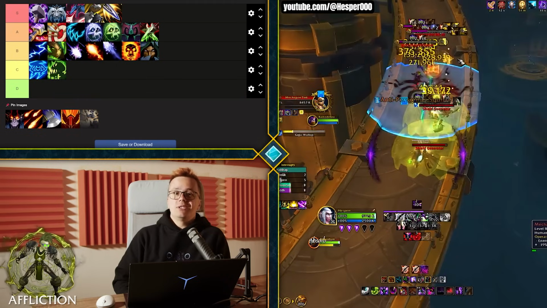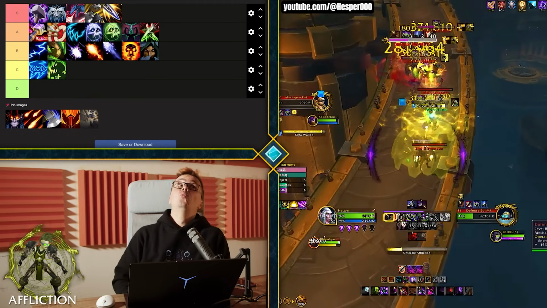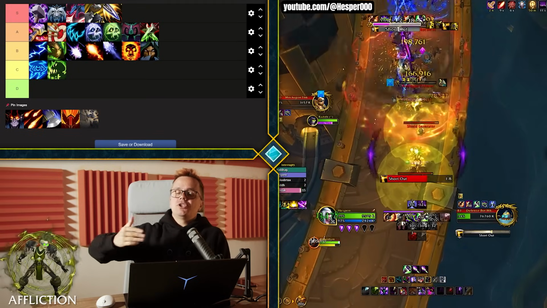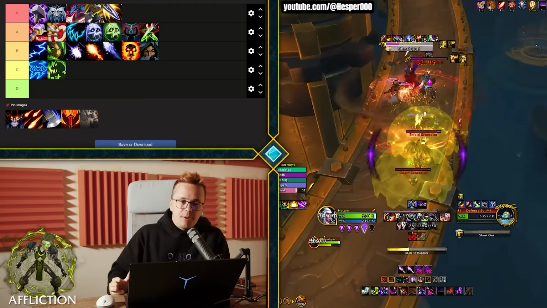That's going to suck. Your dots will expire way before Vitality comes off cooldown, as opposed to Shadow Priest, which gets Shadow Crash exactly when those dots expire, because what?